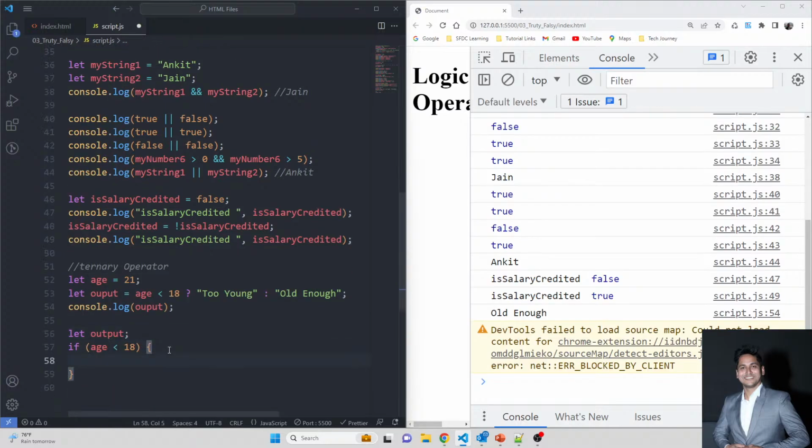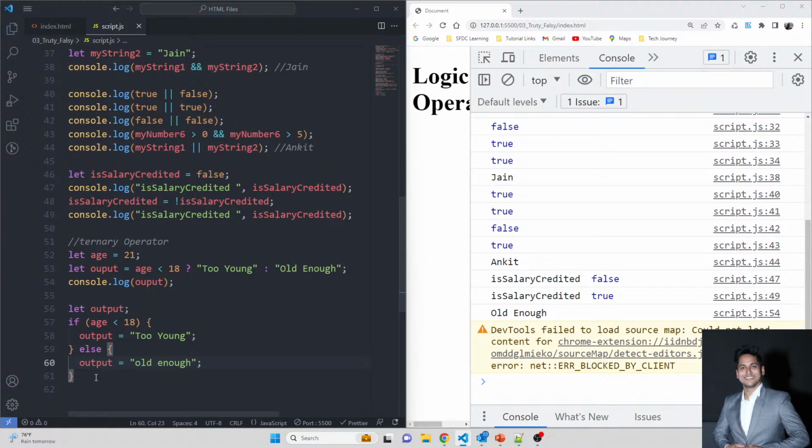Here I am checking that output is equal to too young, and here I am putting the else, output is equal to old enough, right? So with this, you can see how many lines we required: 1 2 3 4 5 6 lines, right? Here we have done the same thing in one single line by using this ternary operator.